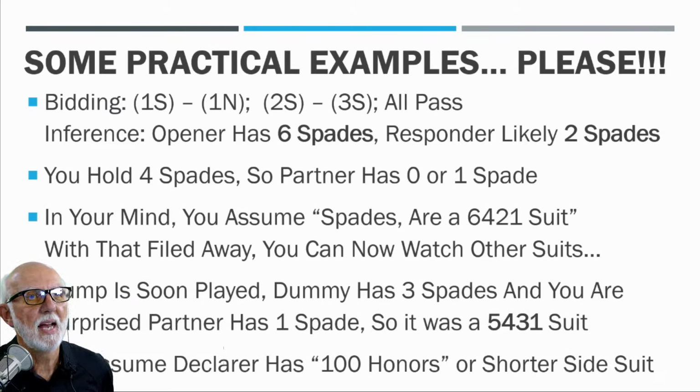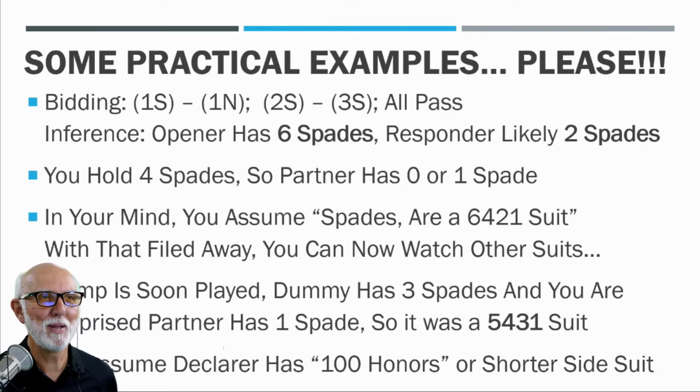So in that case, maybe, yeah, if they rebid a suit, they either like to rebid 5-card suits, or maybe they had that 100 honors, or they were worried about a short side suit. Although I think if they had a short side suit and it was a 5-4-3-1, why didn't they bid their 4-card suit, since spades was the suit? If it was hearts or diamonds, they should have rebid that suit. But that's another story. Not everybody in the opponents always bids perfectly.